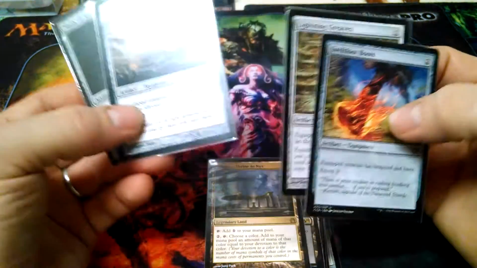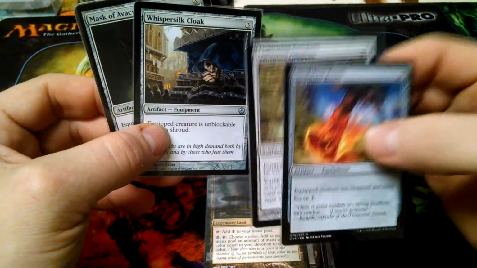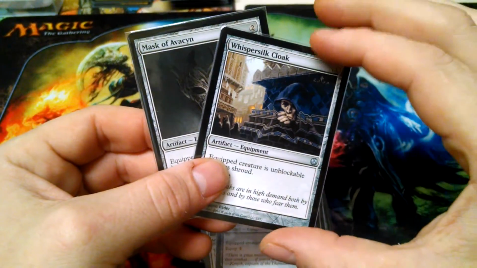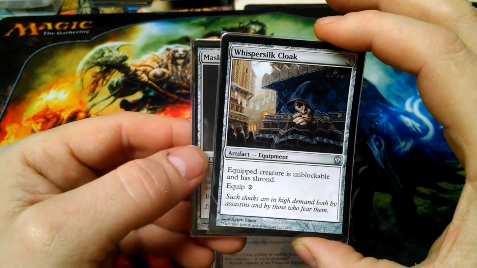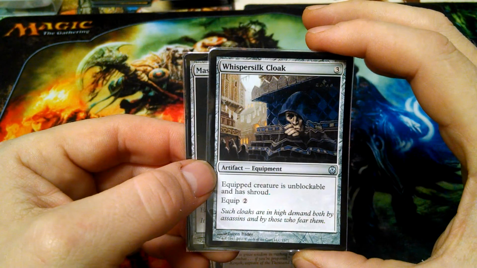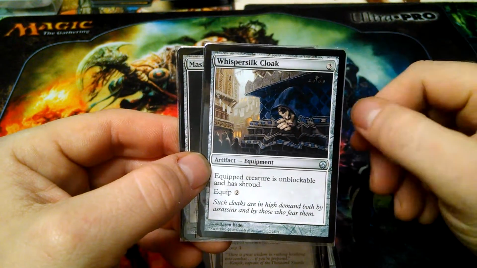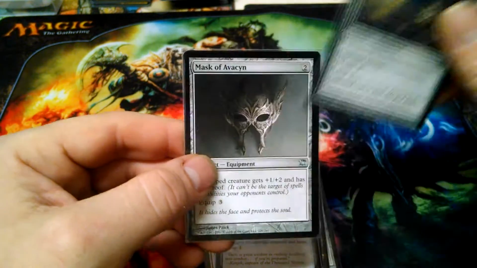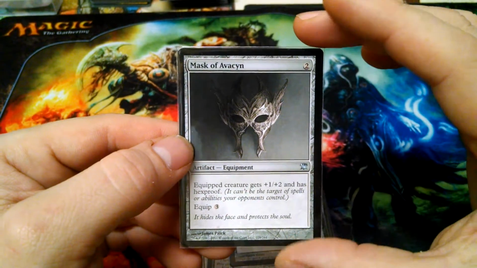Now, in decks that it really matters, I'm going to run both. Memnarch, running both. Whispersilk Cloak, now, unblockable and Shroud. That is worth some 3 and 2. Love me some unblockable, because there are times when you just got to punch through with your general and win.